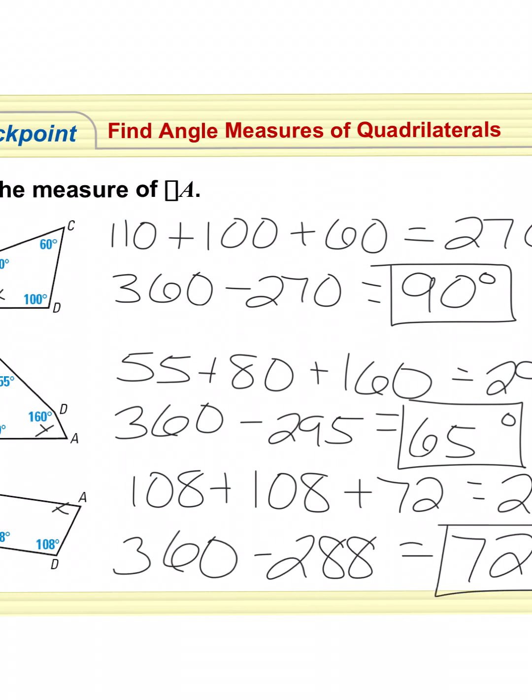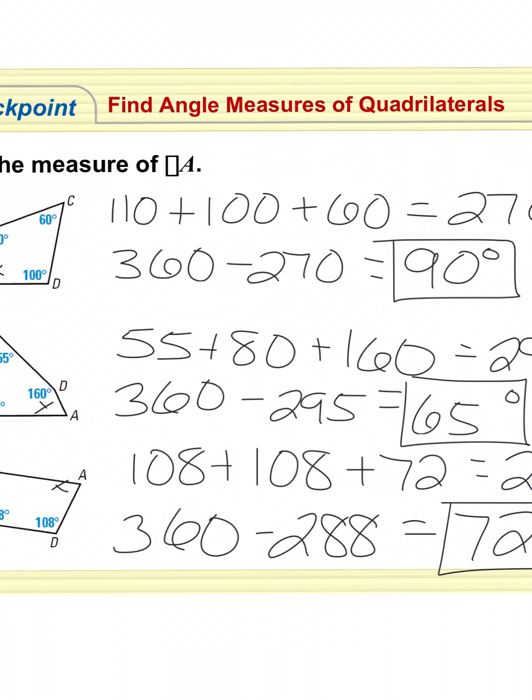Okay. What is similar between all of these? You have to subtract the sum. From what? 360. 360 is a very important number. Okay? So remember, all angles in a polygon add up to 360, no matter how many sides it has. Okay, it's always 360. Questions over 6.1? Okay.